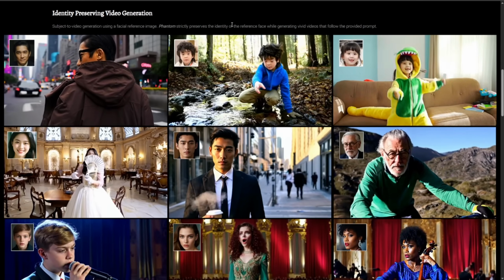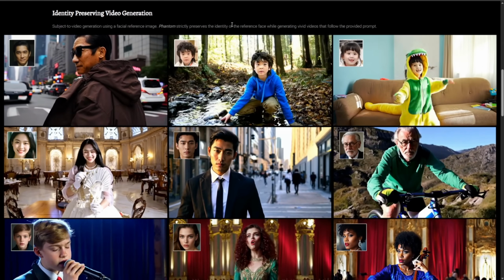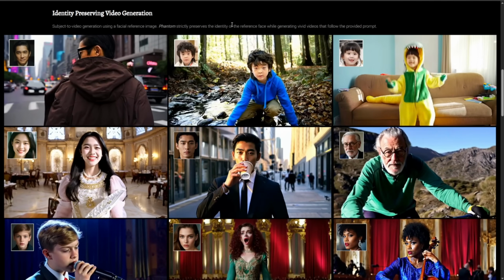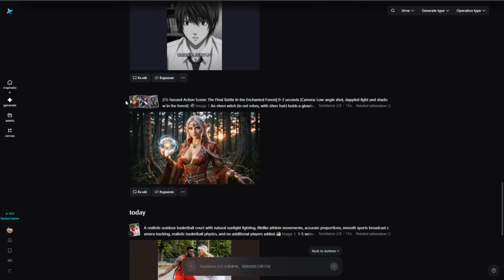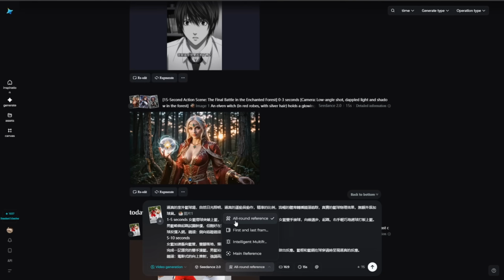Reference to video is the most important, or the main thing that differentiates SeeDance 2.0. When I tried it out, you can see most of my generated videos used only character images as reference. This is called all-round reference video generation. It basically uses video generation with all-round reference. It can take up to 12 reference objects, and those objects include images, videos, audio, and text. So this isn't just visual video generation, it also includes audio, sound, or characters talking natively within the video itself.